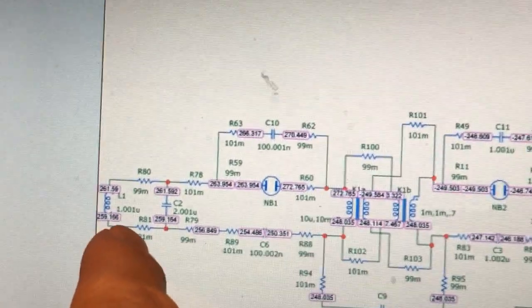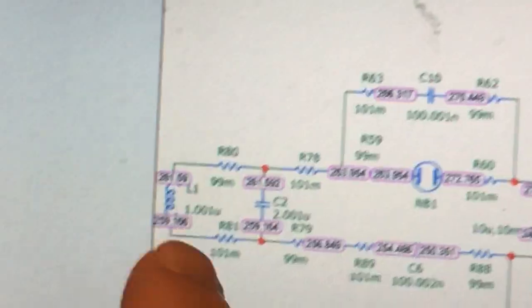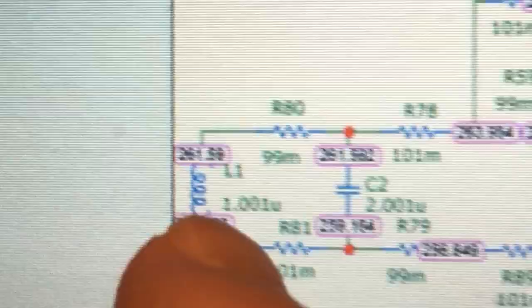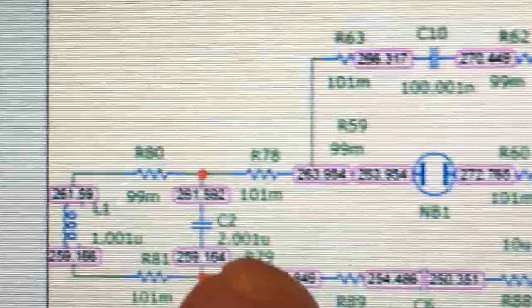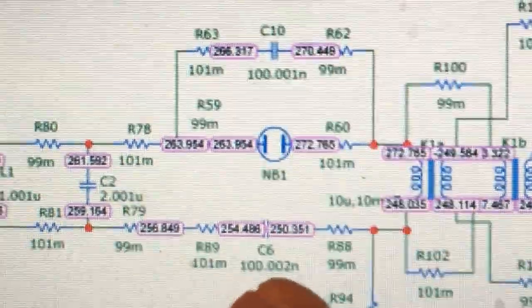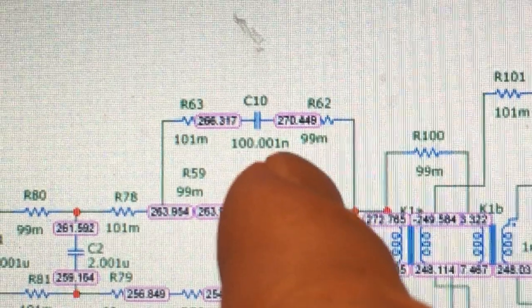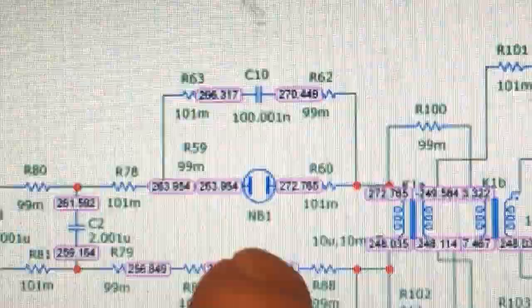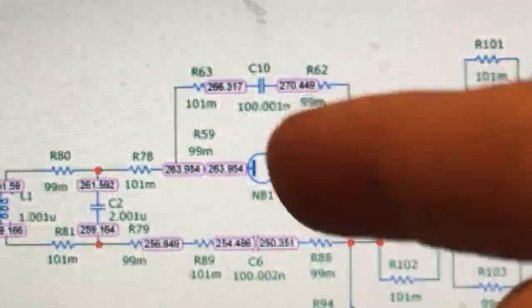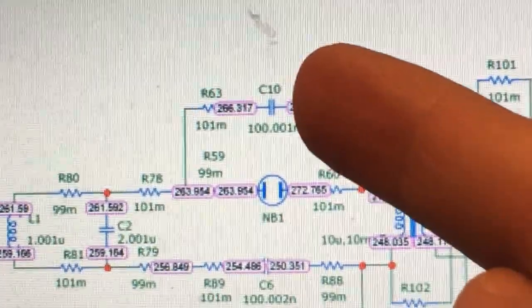And this is an artificial ballast load of an inductor of, how much do I have here? 1 microhenry inductor here, and then a 2 microfarad capacitor in series. But then I have a capacitor down here of 100 nanofarads, a capacitor up here of 100 nanofarads, and then a spark gap, or I call it NB for neon bulb, putting negative resistance in parallel with this spark gap.